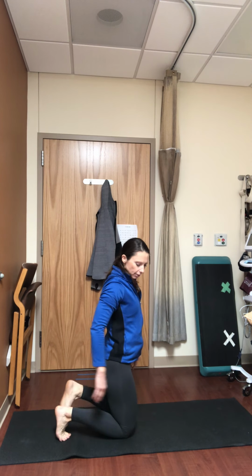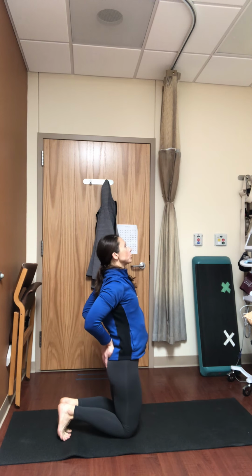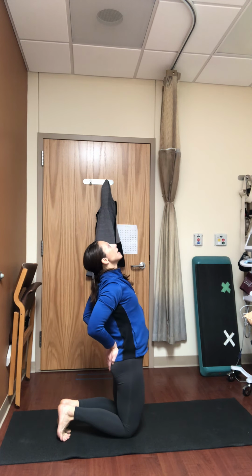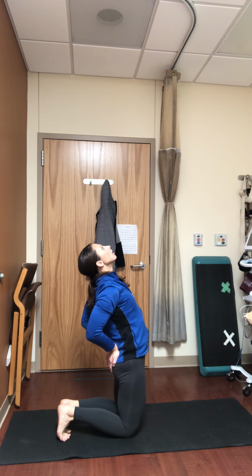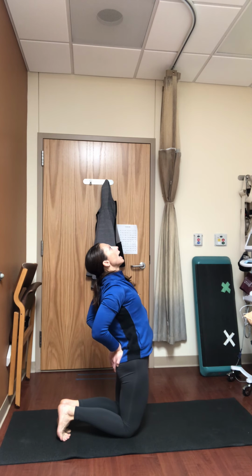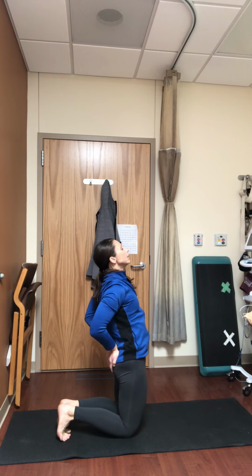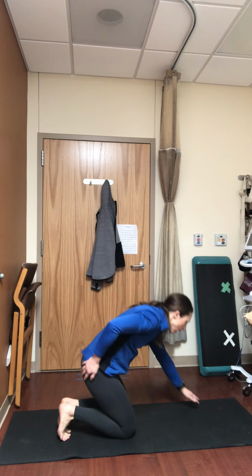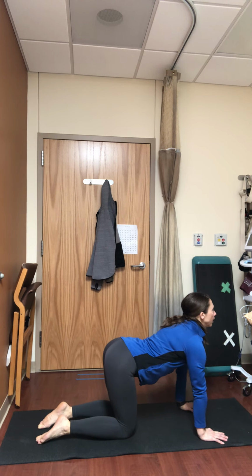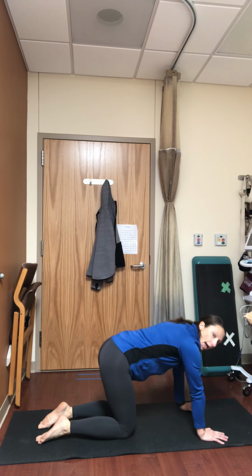Tuck the toes under, bring the hands to the sacrum and point your elbows back. Lift your gaze towards the ceiling, take a little back bend, tighten up the glutes. Pause and breathe, being mindful to not hold your breath. Good, on an exhale, draw the navel into the spine, come back to tabletop. Inhale to cow pose. Exhale to cat.